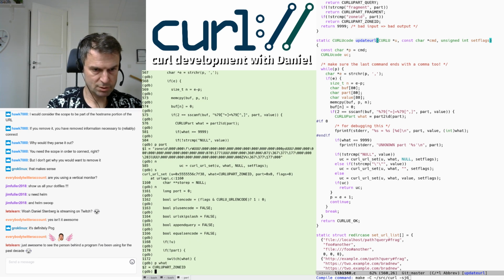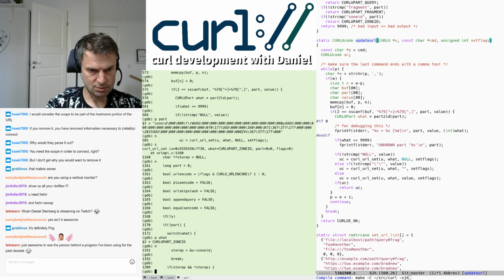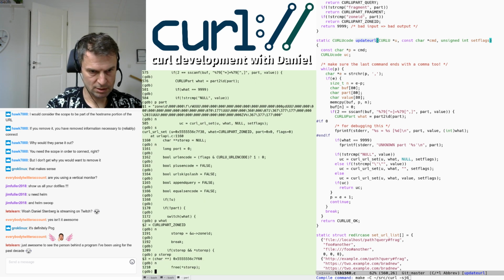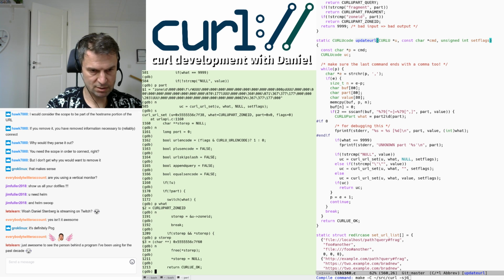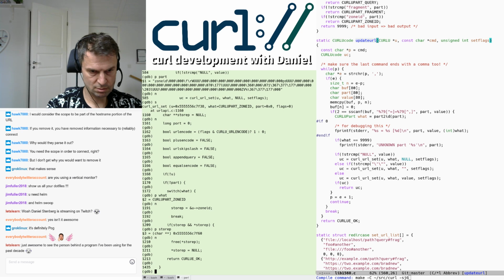Switch what, and what is the zone ID? Store it in zone ID. Yes, free it, clear it, and we return.